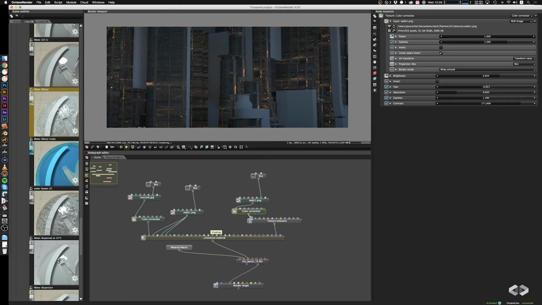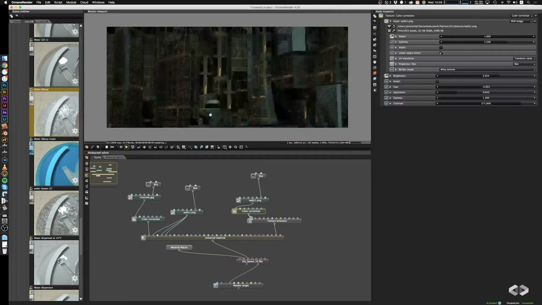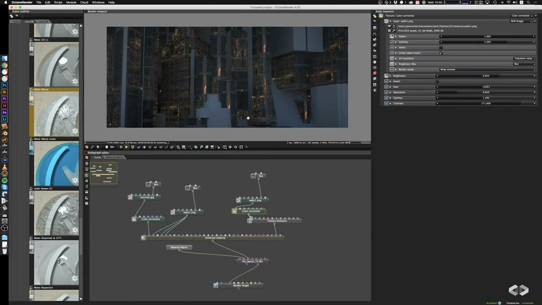There's more nodes you can play around with, but I think these are the main ones that we want to look at for this one. Seems to have a good rhythm.